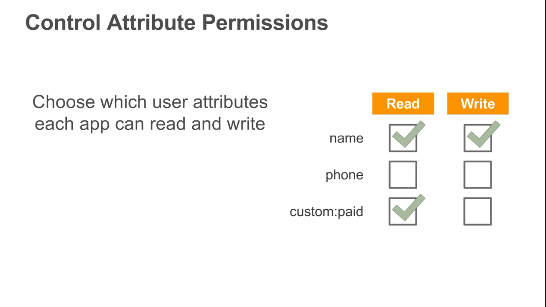But for the custom attribute of whether or not the user is paid, we've locked this down in this example so that the app can only read that attribute. So you can give the user a different experience if they're a paid user, but you don't want the user to be able to decide themselves whether or not they're paid. You want to control that yourself through a process linked to the transaction, perhaps when the user is paid. So that gives you an example of how you can use this feature to control permissions on user attributes.